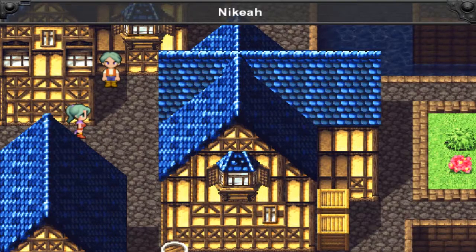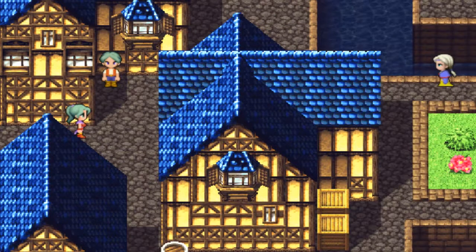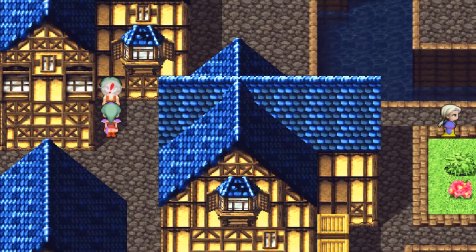So when we first entered this place, we didn't get interrupted, but on GBA and onwards, we would get interrupted by this NPC, I believe.